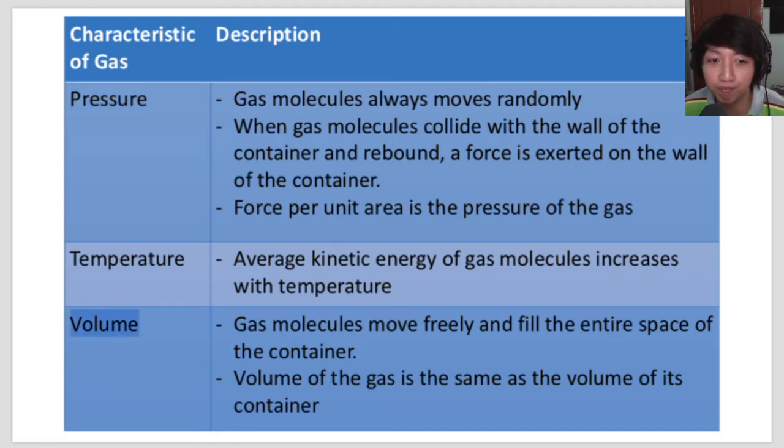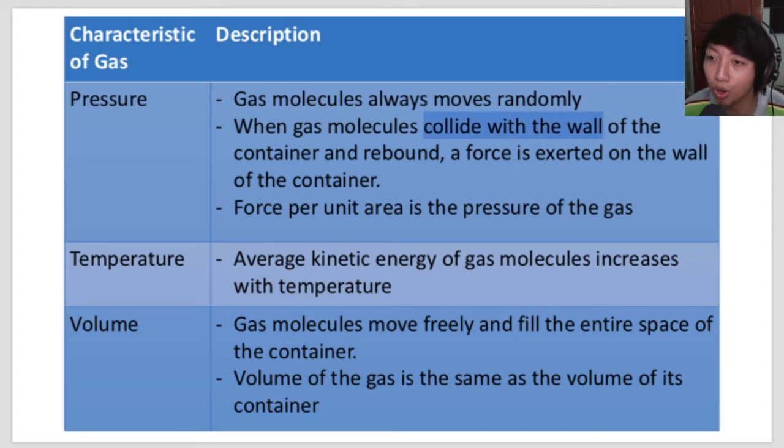Okay, what about volume? Same idea. All right, let's say 50 molecules and put it in a larger container, right? Then these 50 molecules have space to move around in this larger container. If we take the same 50 molecules and now we force them into a smaller container, now they have less space to move. What happens? Less space to move means those gas molecules are more likely to what?